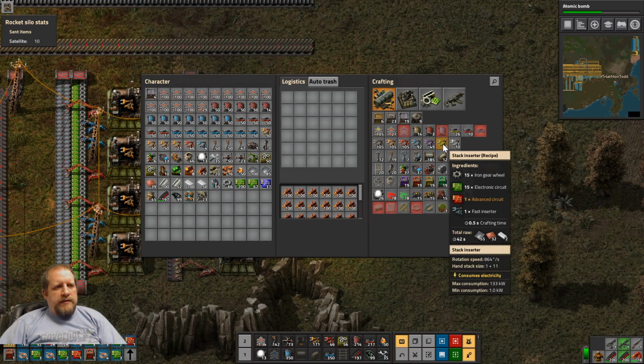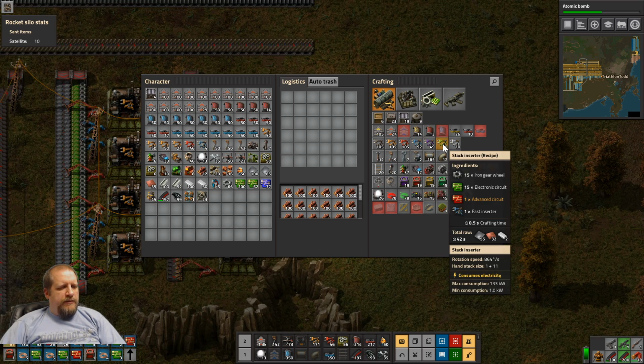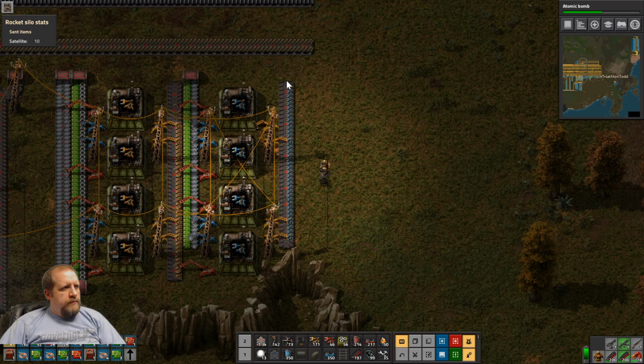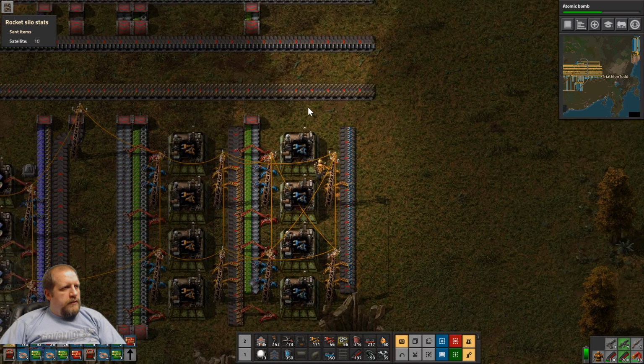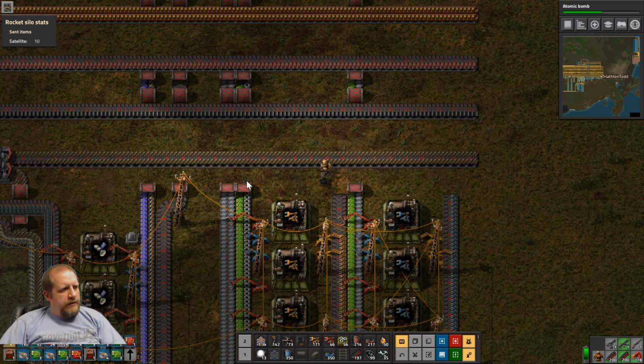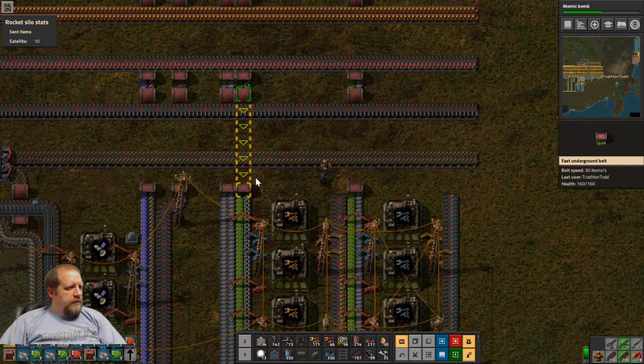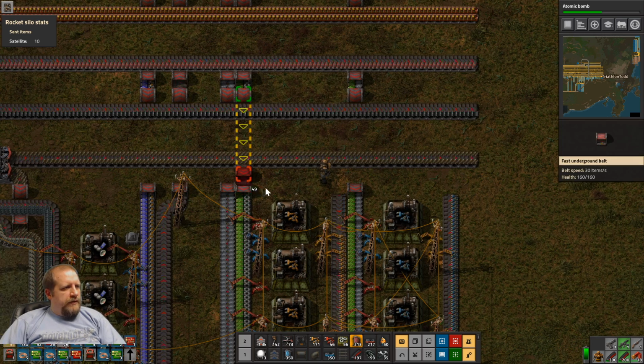Now, stack inserters, a little bit harder. I want gears and green circuits on the inner lane, red circuits and fast inserters on the outer lane. So I will actually move this one up. Gears and green, 15 each, correct? Yes, gears and green. So I will move this up and just make a split of this to begin with.